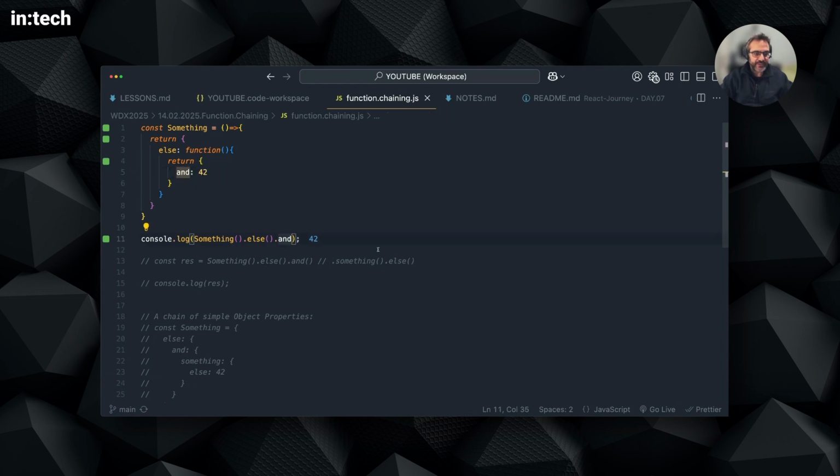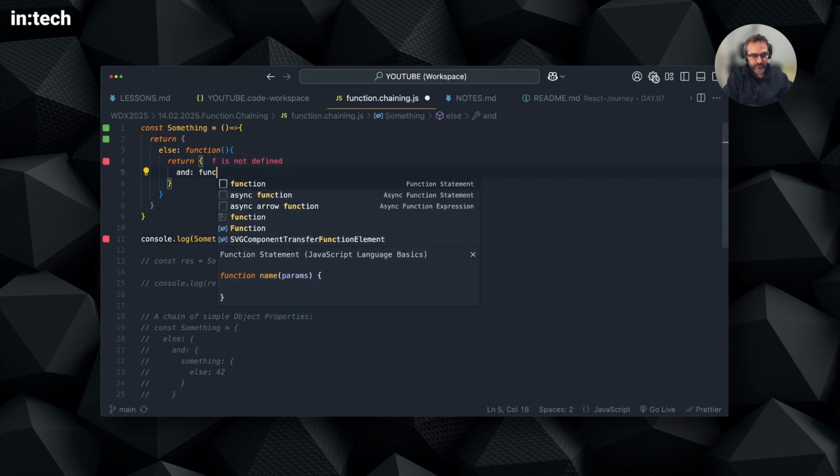And of course, if I try to call a number, I will get an error because end is not a function. But just by console logging the property value, you can see the type and track this error. So if I want to fix the "end is not a function" error, I need to change the type of this to a function.